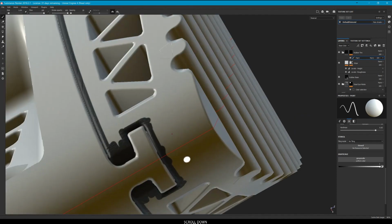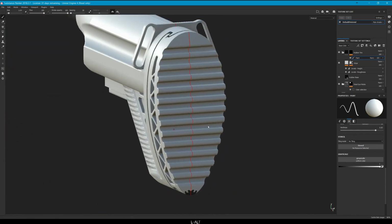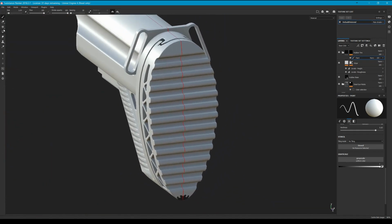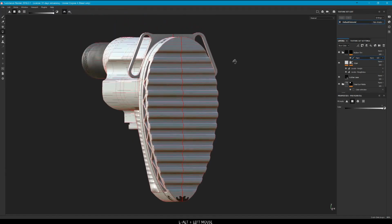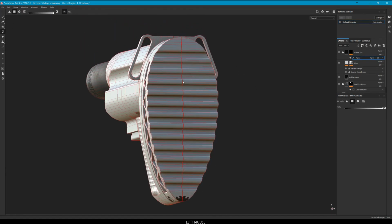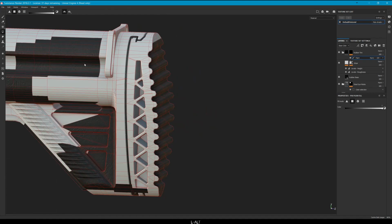So we have done the margin. Now we can try to paint the rest. So let's just go with maybe we can use our polygonal paint, fill, whatever it is. Let's see what happens. Oh yeah, it's the back facing. Great.